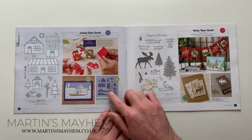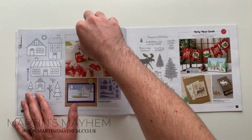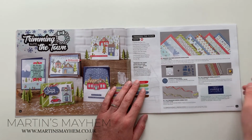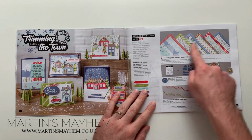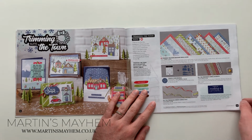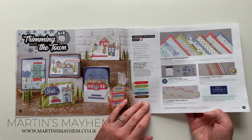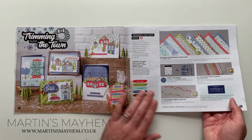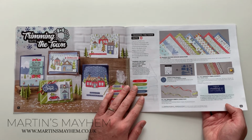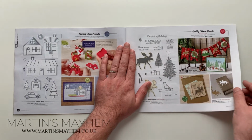It's just fab. But there's coordinating dies as well, and the dies coordinate perfectly with the paper, which I love. So this is a suite that I would highly recommend people be purchasing. It's super cute. It's one of the cheapest as well, so it's $69.75, and you get all these items here. And it's also one of the Making the Difference suites, which is fab. So a certain amount of the money raised in the selling of this suite is going to go to charity. I'm not sure which charity it is yet for the UK, but still, you're still doing a good deed.